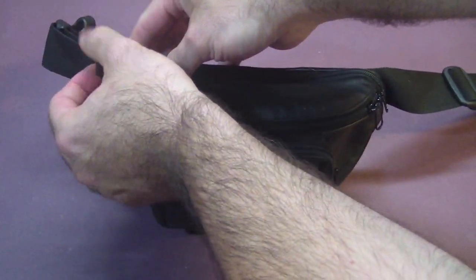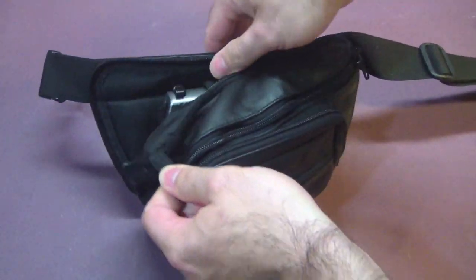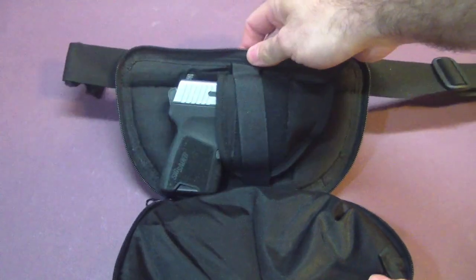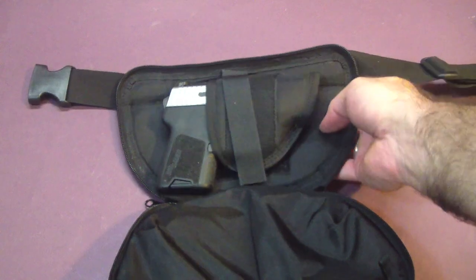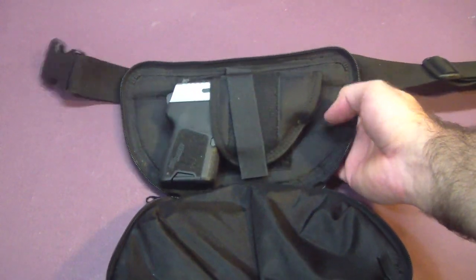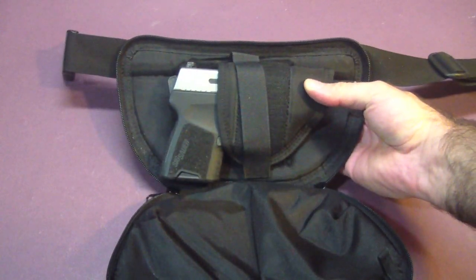Now it does have the little quick release thing here that you can pull to quickly access your holster. But if you undo it completely, you'll see there's room in there for my SIG P290, which is what I keep in this one. But the bad thing about this is it doesn't really handle that big of a gun, but it does have a lot of everyday stuff in it.